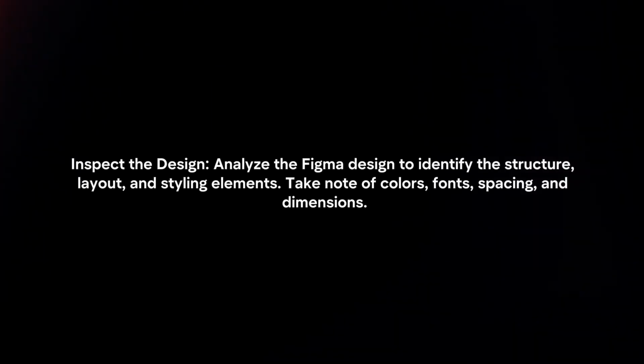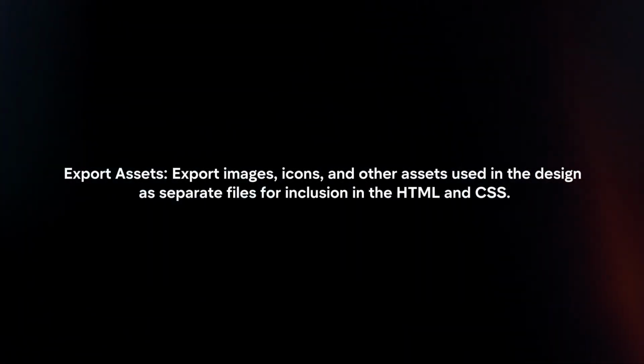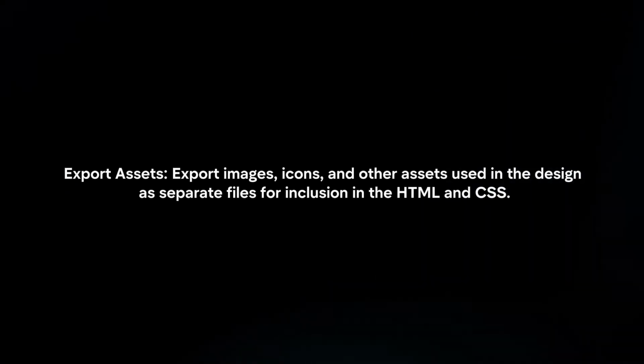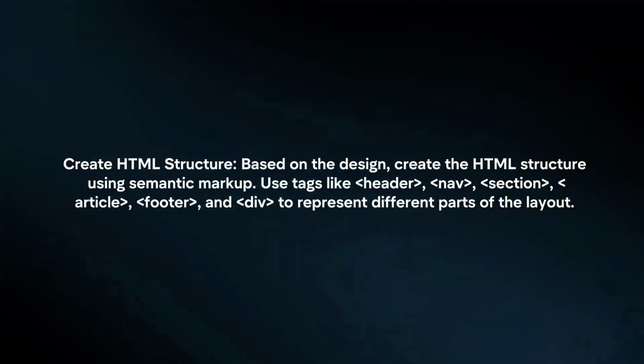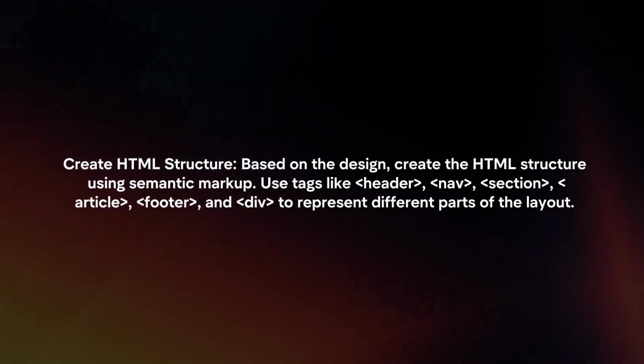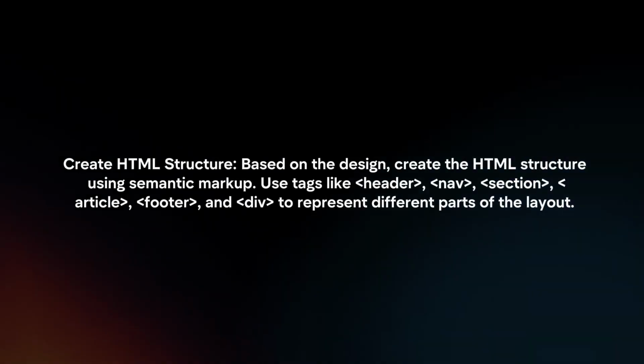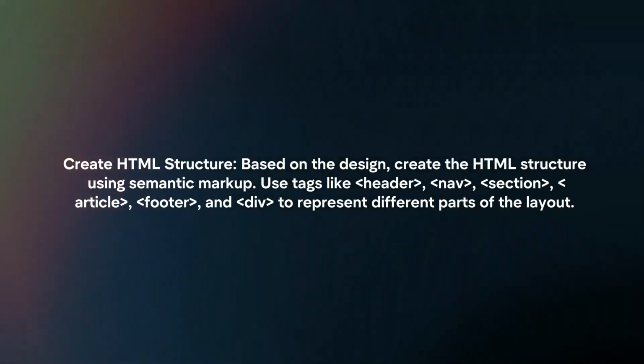Export assets. Export images, icons, and other assets used in the design as separate files for inclusion in the HTML and CSS. Create HTML structure. Based on the design, create the HTML structure using semantic markup. Use tags like header, nav, section, article, footer, and div to represent different parts of the layout.